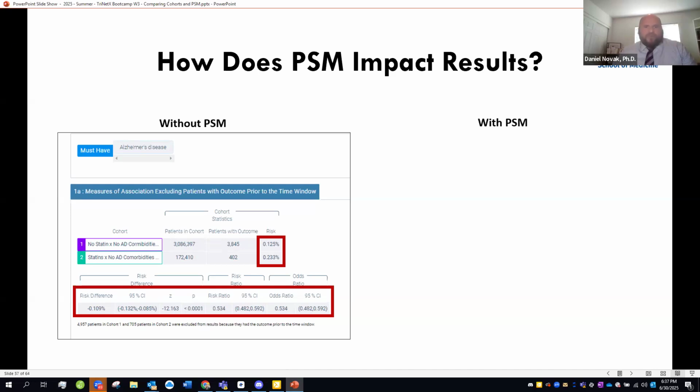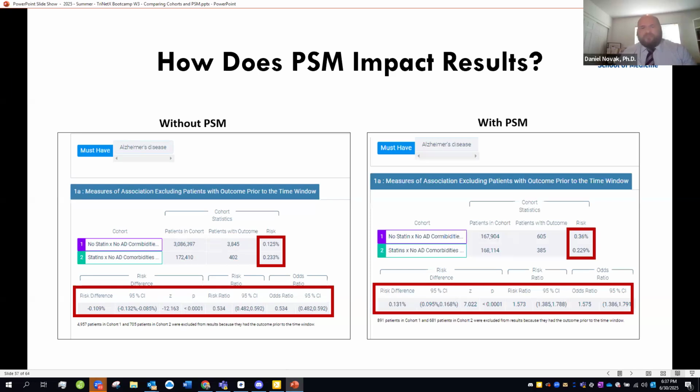So if you use propensity score matching and you use a bunch of the different variables, I included things like trying to control for triglyceride and LDL values, and trying to obviously propensity score match by age and sex and race. So if you can propensity score match for just those factors alone, you wind up seeing that the data has flipped, that now the statins people are getting much lower rates of Alzheimer's than the no statins people. No statins people are getting it at almost 1.5 times the rate of the statins people, thus indicating that there's perhaps a protective effect of statins against Alzheimer's, right?